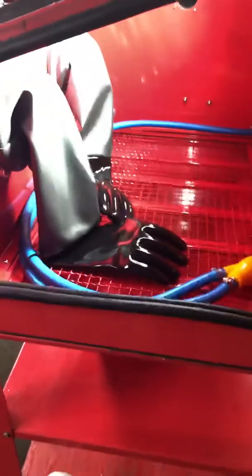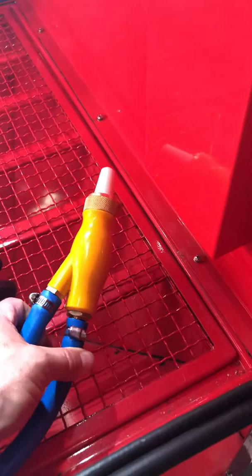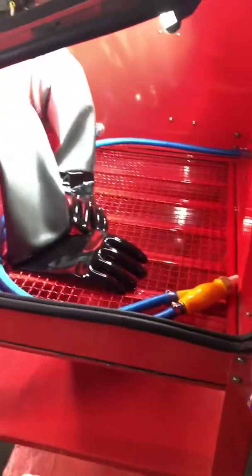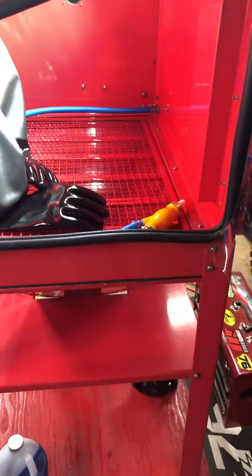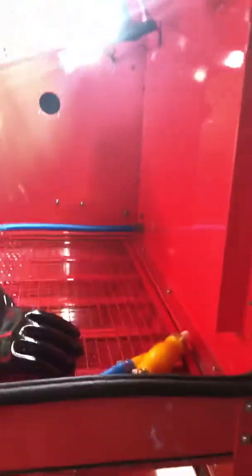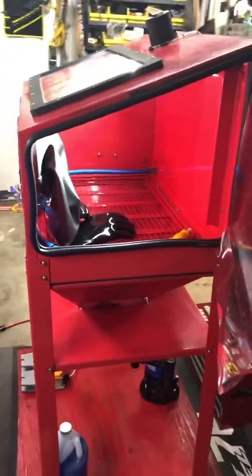Moving inside, I replaced the gloves that came with the original Harbor Freight cabinet — I heard they were not that great. Here is the workhorse of the cabinet: it's a Tacoma Deluxe glass bead nozzle. I think that was $165, but if you watch Matthew MC Repair's video on his blaster, it is well worth the money compared to your normal stock nozzles in blast cabinets. There's the lights, and my blue hose is coming in from the back along with the air side bulkhead fittings, which come around to the nozzle.